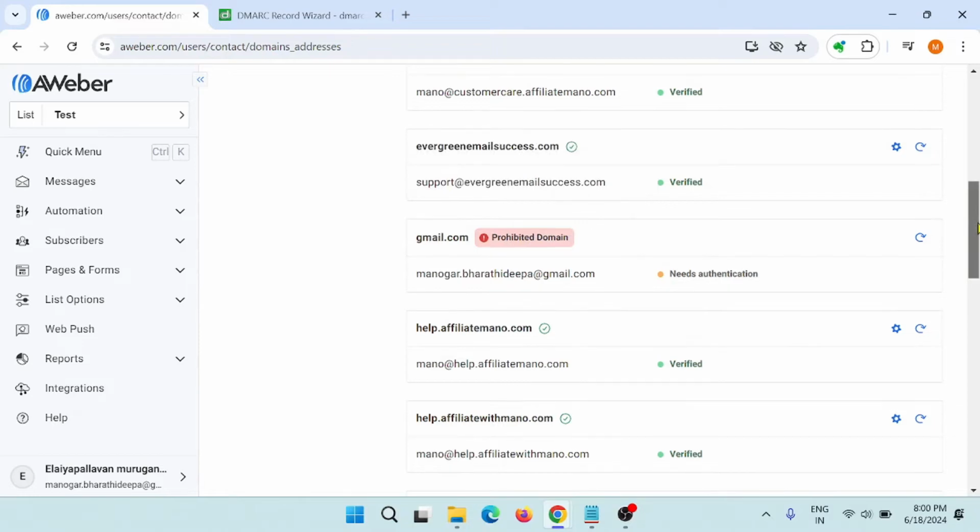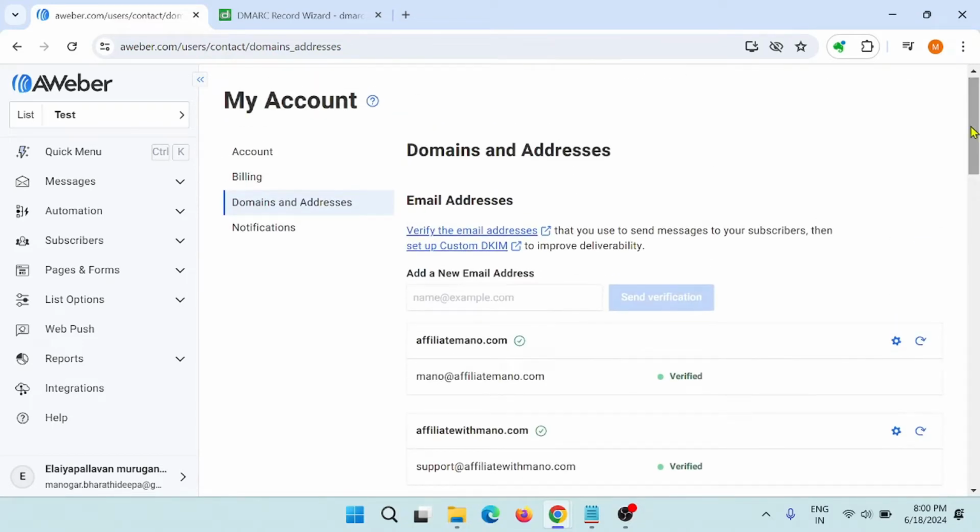So you should never use a Gmail address for email marketing purposes. So you can always use your customized email addresses like this one, where you have bought this email address from a Bluehost or a Namecheap domain, and from there you have built the email address as mono@affiliatemono.com, for example, and you can use this customized email address to send the email to your subscribers.